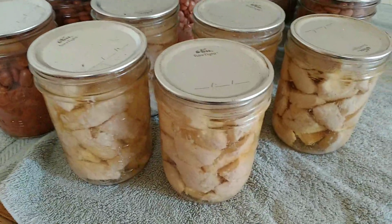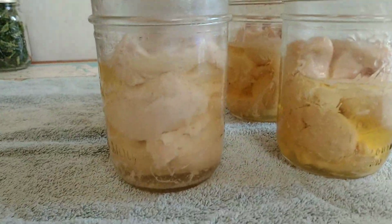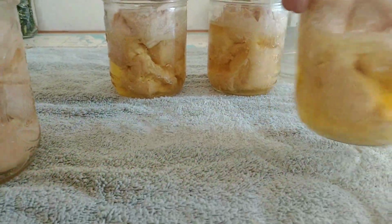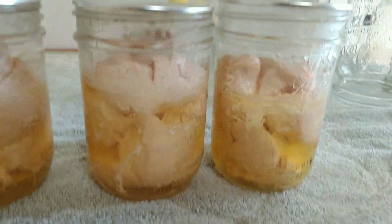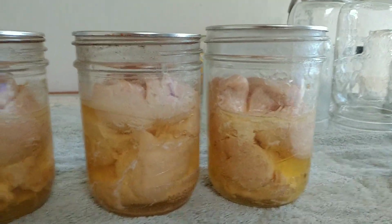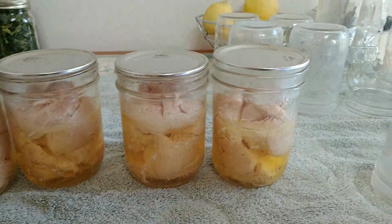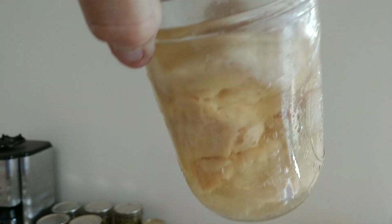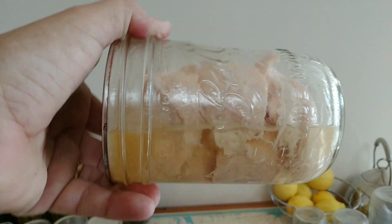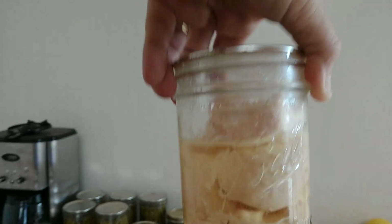2 chicken breasts. So what I had left out of the other packet that I opened, I did the raw pack. Now, this is the raw pack method. This has no water or anything in it. Let's see if we can see it a little bit better. The raw pack doesn't look as great, but it tastes wonderful. Tastes amazing. It just doesn't look as great.